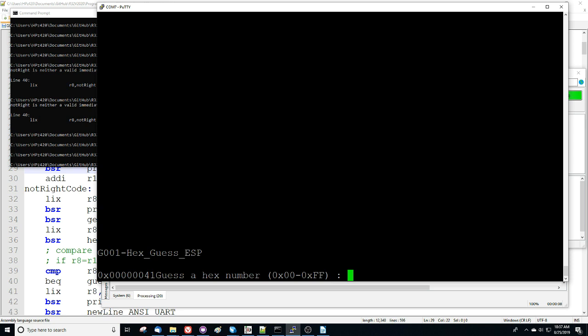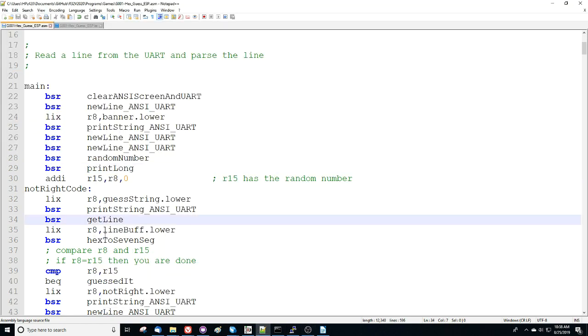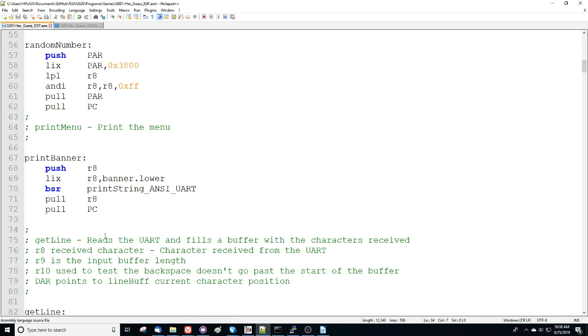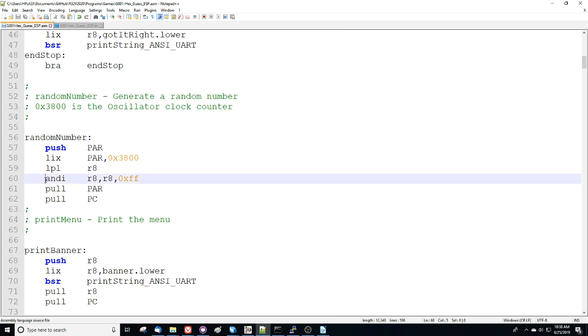Let's go and take a look and see if we can figure out what's going on with the random number generator. Instead of returning back a truncated value, let's leave the full thing just to see what sort of numbers we're getting back out of it. And let's go ahead and compile again.